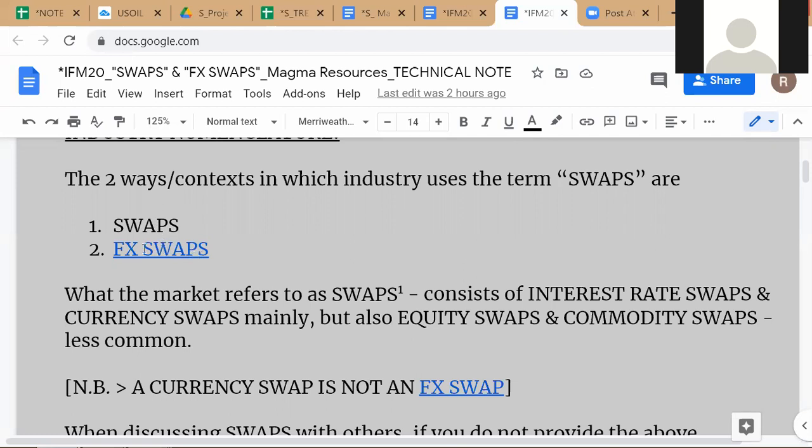Now remember, when you do your communication in the business world, you have to be very particular about these things. We've already discussed it when discussing contracts, and throughout my teaching I have emphasized this. Be very careful about how you're using the language and understand the meaning of words. If I say FX swaps, the plain interpretation of this statement would be that this is a species of swap. That's why I'm calling it FX swaps.